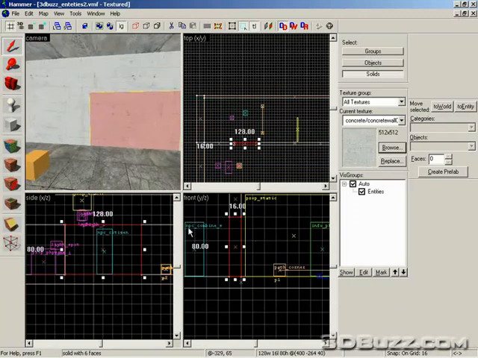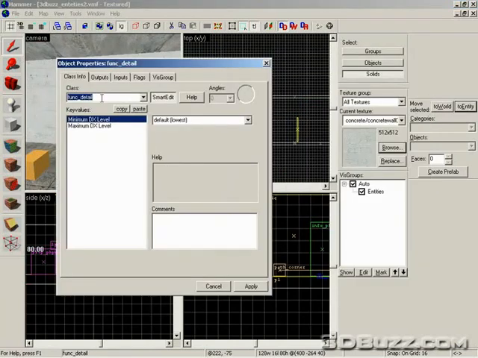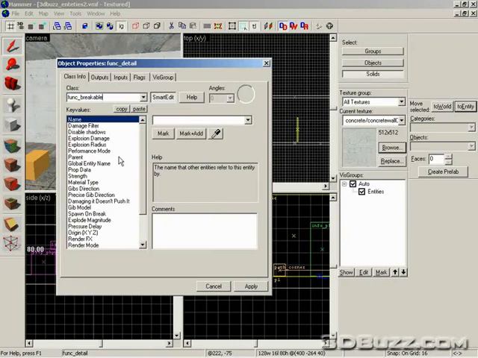So now what we want to do is take this piece of geometry where we tied the wall and go ahead and hit the to entity button, and this will tie it to an entity. When we hit this button, the properties will come up and we'll need to select what entity we want to tie it with. Okay. And this particular object we want to tie with a func_breakable. Breakable. There you go. Go ahead and hit apply. I know English is a rough language.